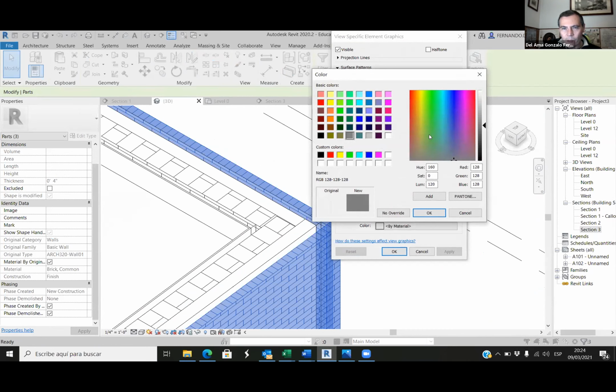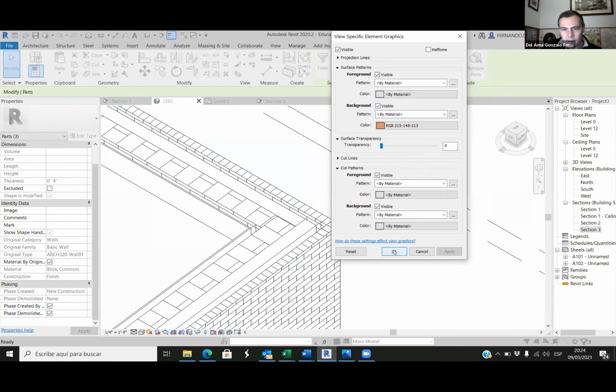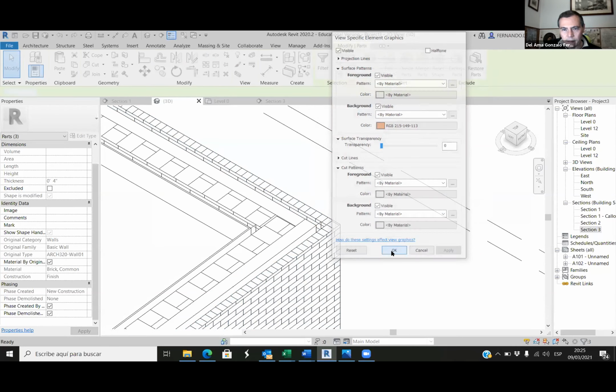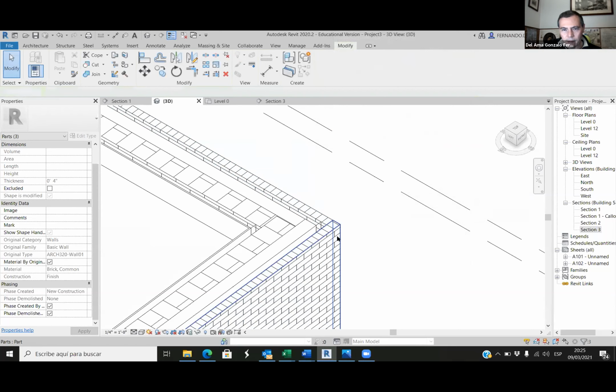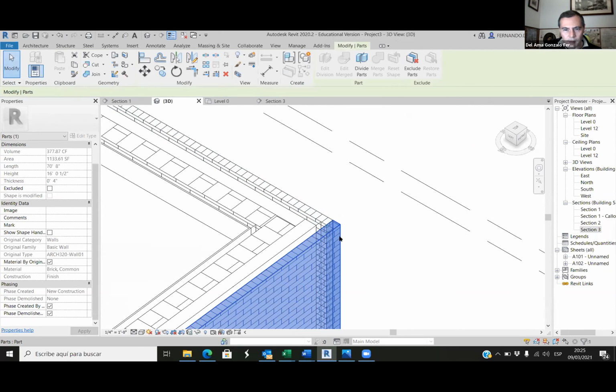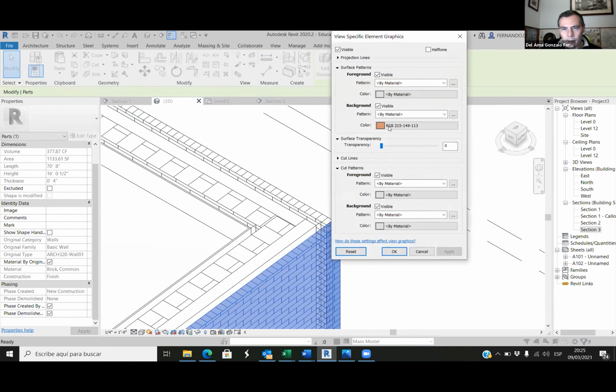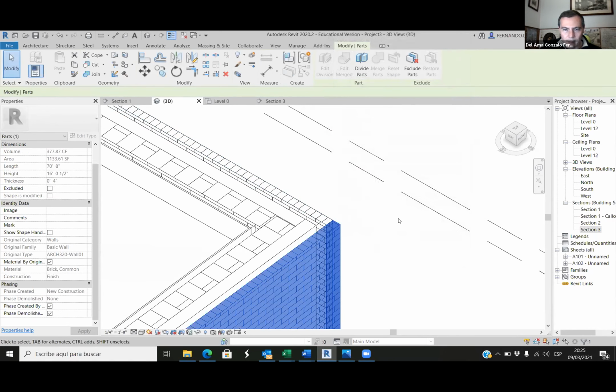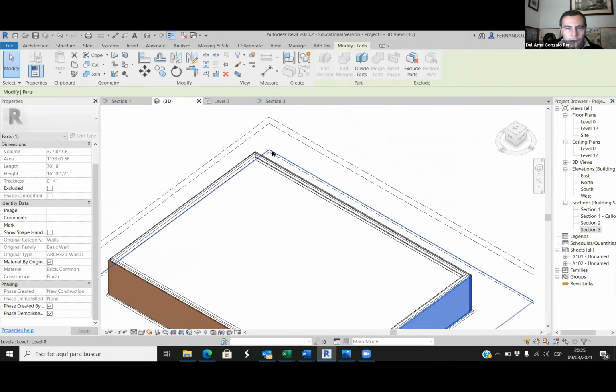I changed the background color. I don't remember what background color I selected, something like that. And it doesn't work. Great. By element. Oh, because it's by material, it has to be solid. Ugh. Do it again.